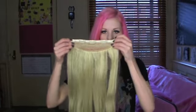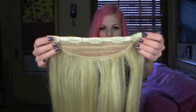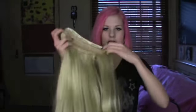Today I'm going to be bleaching both a hair piece, which is quite a lot of layers of hair extensions sewed together to make a thicker one piece, and I'm also going to be bleaching a 10-piece set of 28-inch hair extensions.